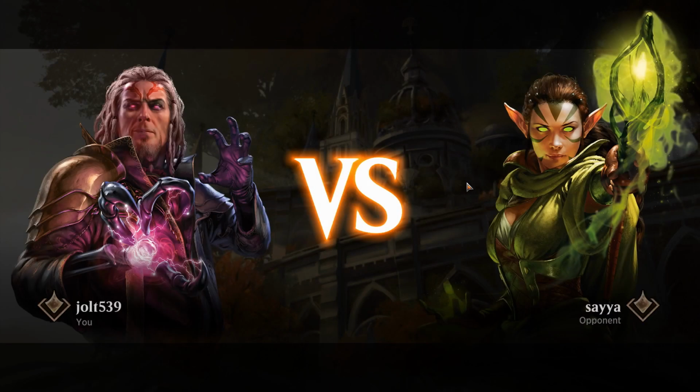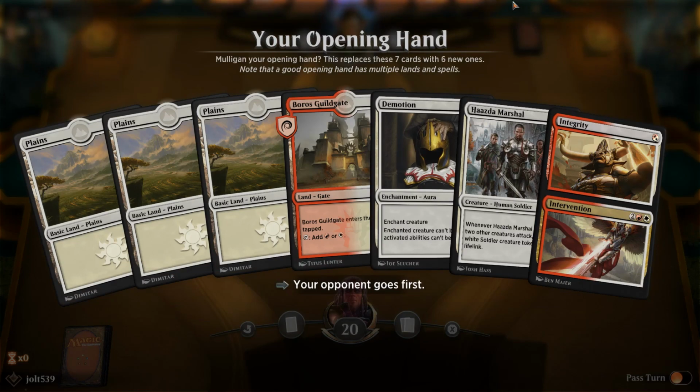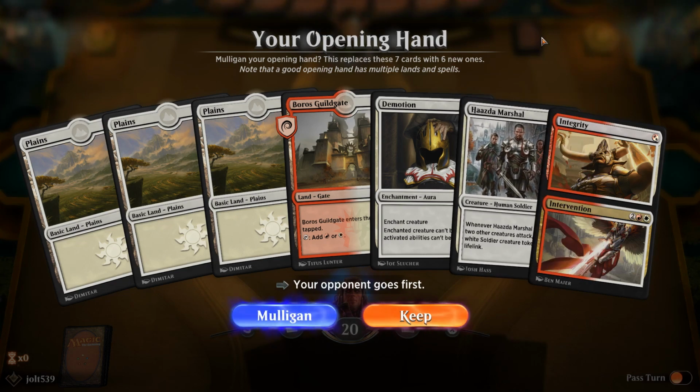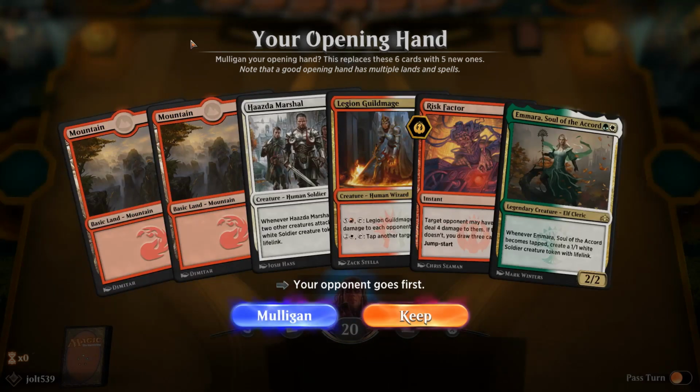Okay, so we're playing against Saya. I think that's how you say it. We'll figure out if that's the correct pronunciation or not. Uh-oh. Got the remix in our hand. So we have Marshall. I'm really tempted to... this is a really clunky hand. So we get on Marshall, and that's just a 1-drop. Yeah, I'm not... Let's go to Mulligan. I'm not super wild about that.